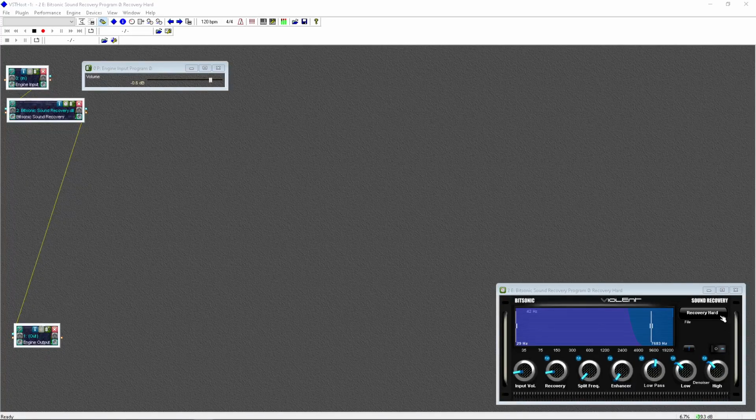Okay, what we want to do on this window right here is click on denoiser. And unfortunately, it reset everything. So let me bring this back down. Sorry about that, guys. I'm going to redo this.